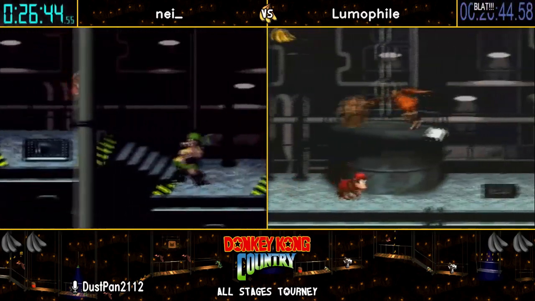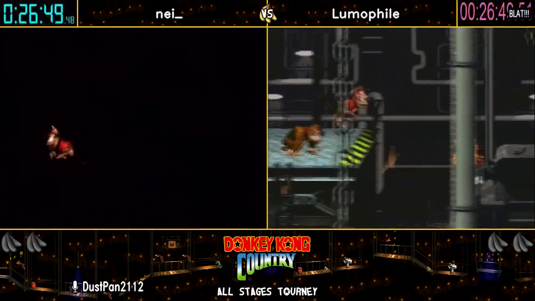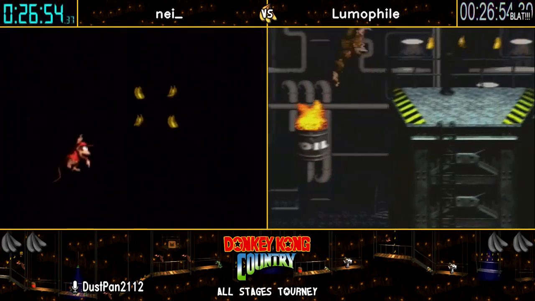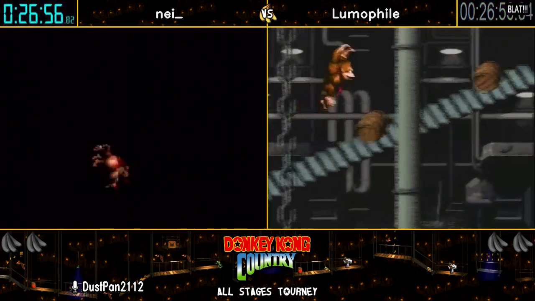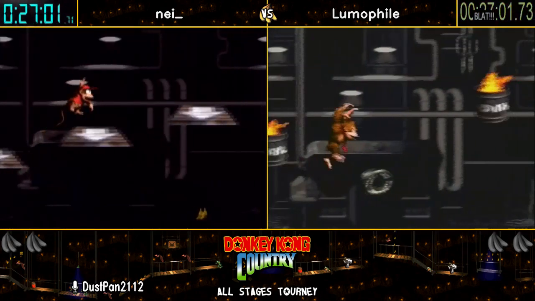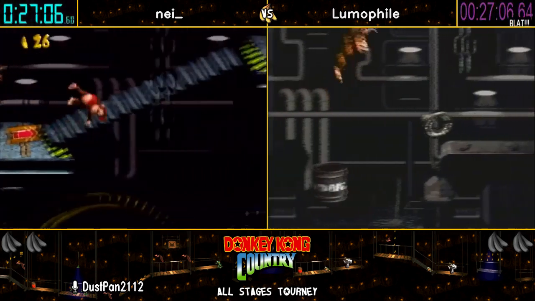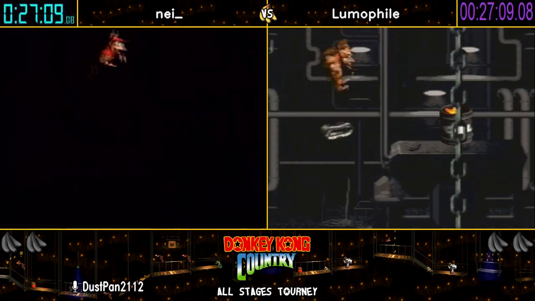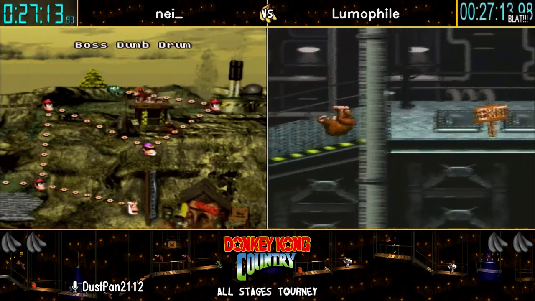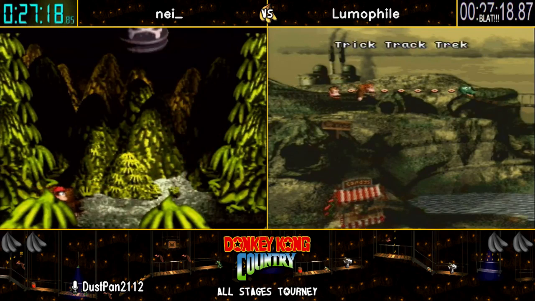Missing those rolls there, unfortunately, might have set Nay's cycles off a little bit. But I have faith that he can persevere. And we're taking damage on the fire, unfortunately. You don't want to touch that stuff. Doing the end of ODA as Donkey is very stressful. And Lumo's just going to take it safe, and I don't blame him. And he did it. Good job, Lumo.